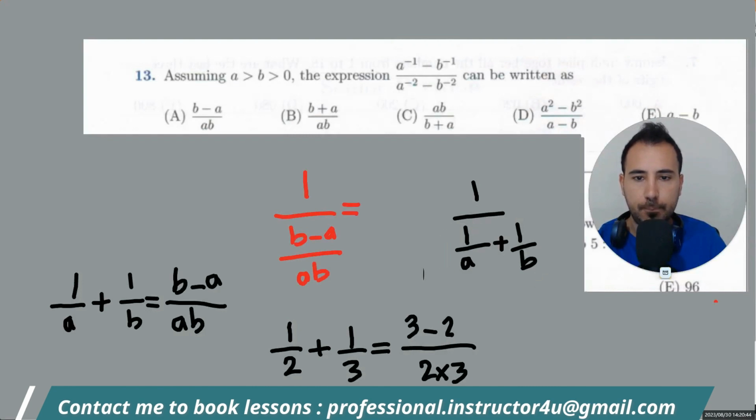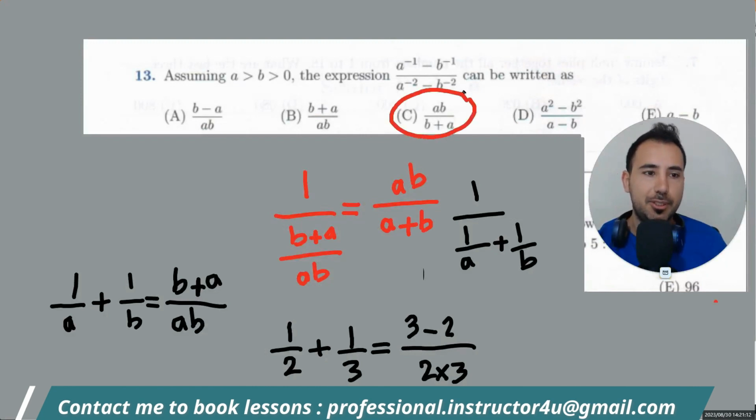Okay, which will be equal to the reciprocal of this. So AB will go on top. Oh, by the way, sorry guys, I made a mistake here, A plus B. So this would be plus. Okay, so here is also a plus, so it will be over A plus B, which is going to be the option C. So I think for the number 1, just guessing some values and working with that was an easier way.